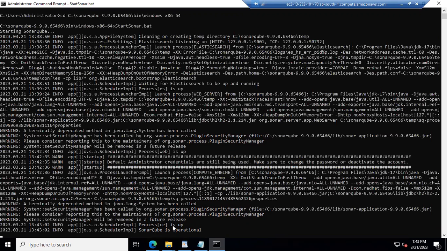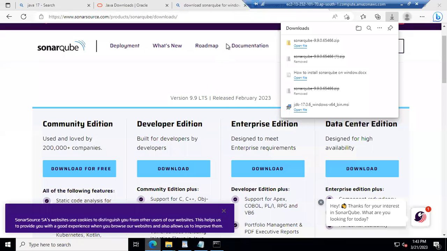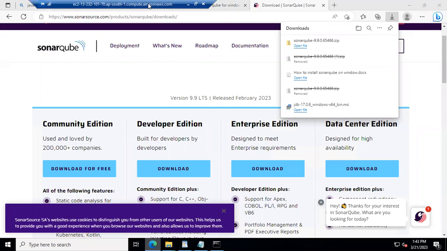So now how do we access this? Let me open this Internet Explorer. Okay, so now we will open a new tab or new window on the Internet Explorer.